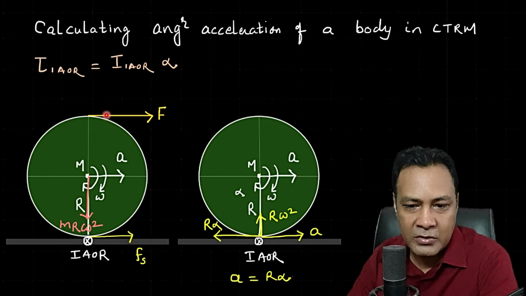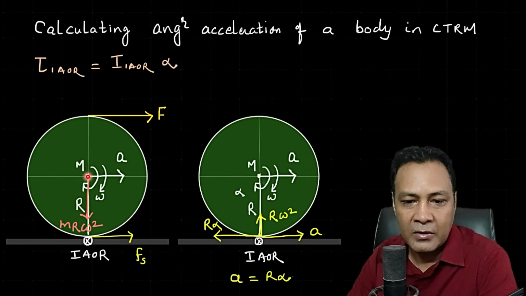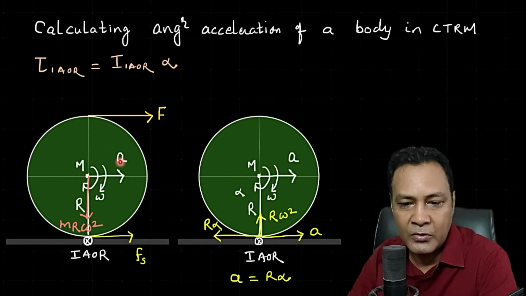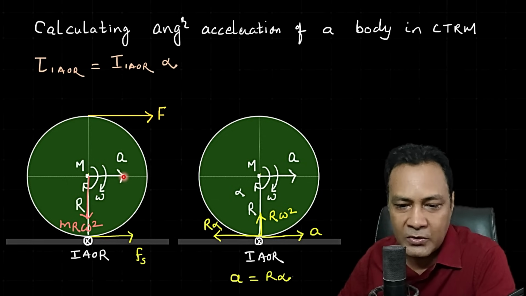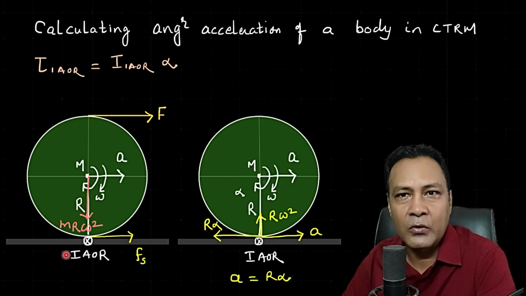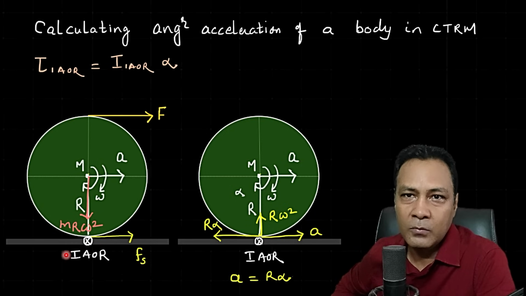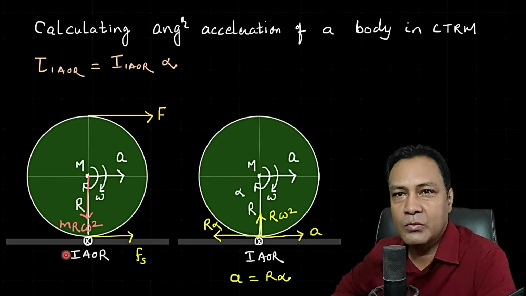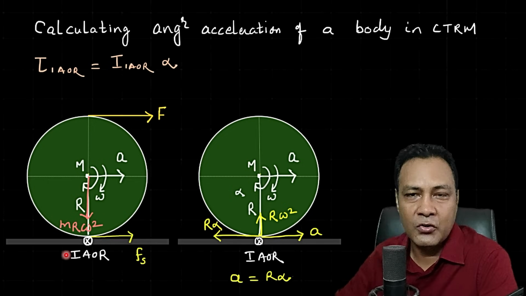Suppose we attach some more mass here, so that the center of mass is not here, right? Center of mass can be somewhere here. And then the line of action of the pseudo force always passes through the center of mass, like this. Then the line of action of the pseudo force will not pass through the IAOR. Then there would be a pseudo torque term when we calculate from the IAOR. And the problem that I am going to take will involve these points. So that's why that question is very good.